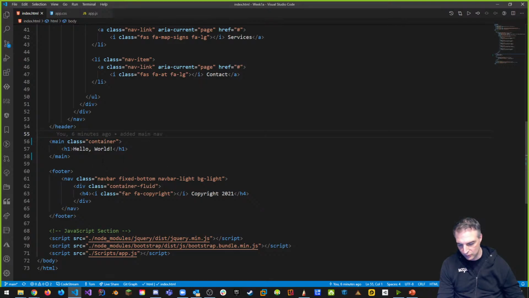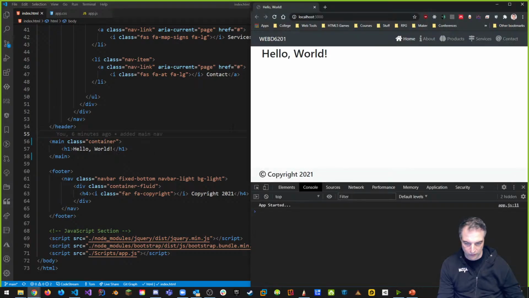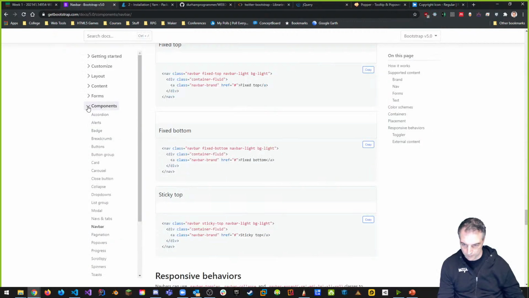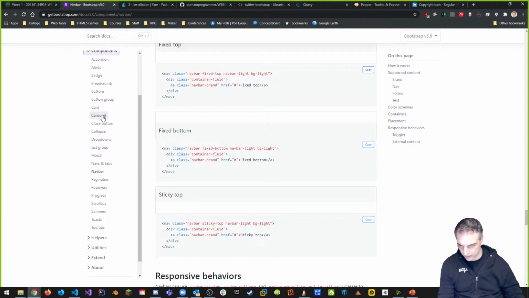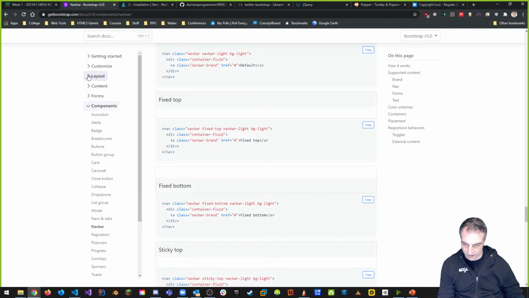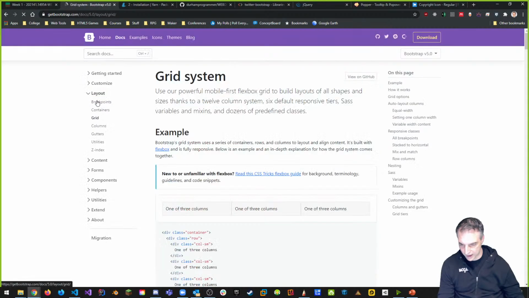If you don't like the hello world because it's too simple, sometimes what we want to use for our first page, at least, if you go back to Bootstrap, we have other things we can do. Again, there's a ton of components here. If you notice, buttons and breadcrumbs and button groups and carousels and drop downs and a bunch of other stuff and popovers. And these are really good, right? As an example as well. They have pagination. There's also something called layout, which we're going to look at. Layout talks about how we can lay things out.